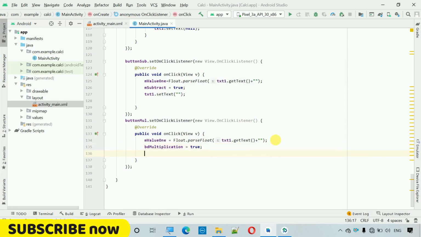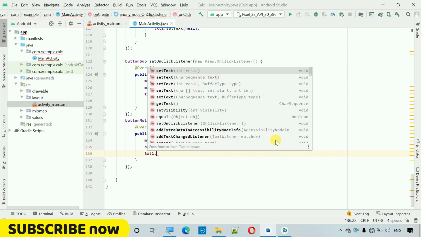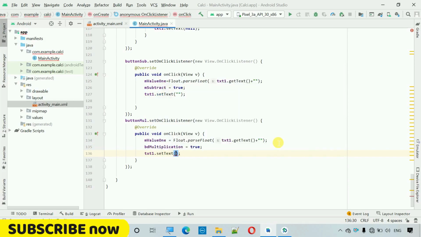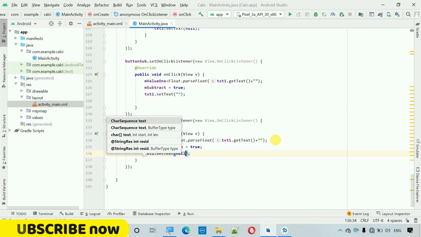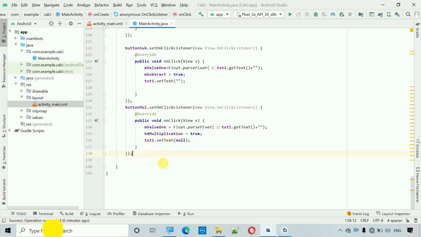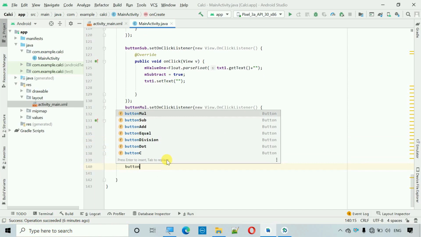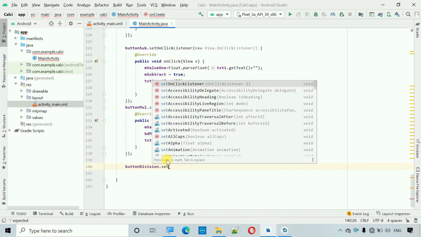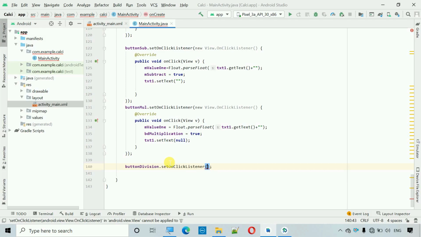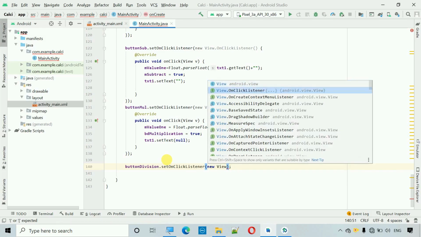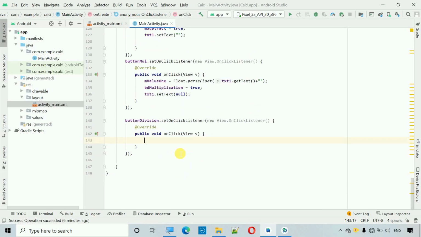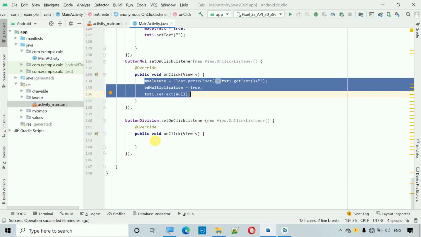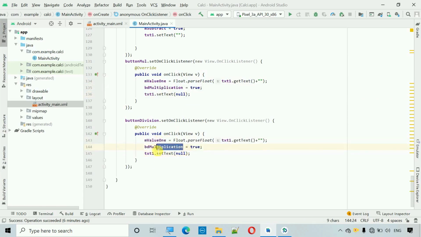And after this, we just clear this one, so btn dot set text and just set null over here. After this, we have one more button left, that is button division. So division dot set on click listener, new view on click listener. Let me copy all this stuff and paste it over here and just change this one from b multiplication to division, like this.